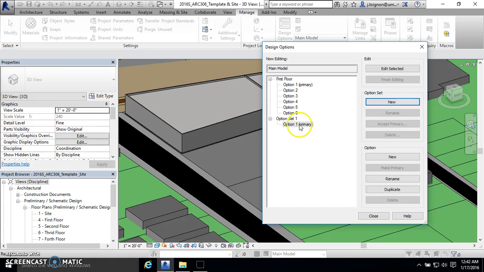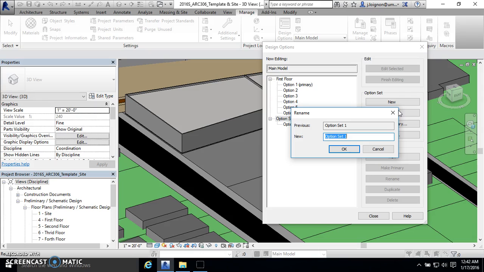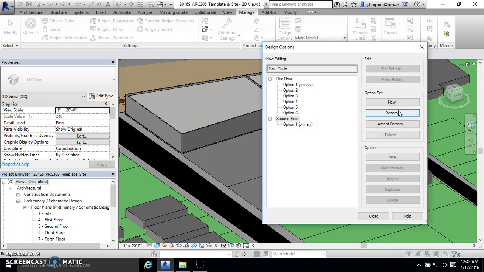Then you could do a second option set, and call this second floor, and have as many options for that as you would like. So that's one thing that you can do. But for now, I'm going to delete these.